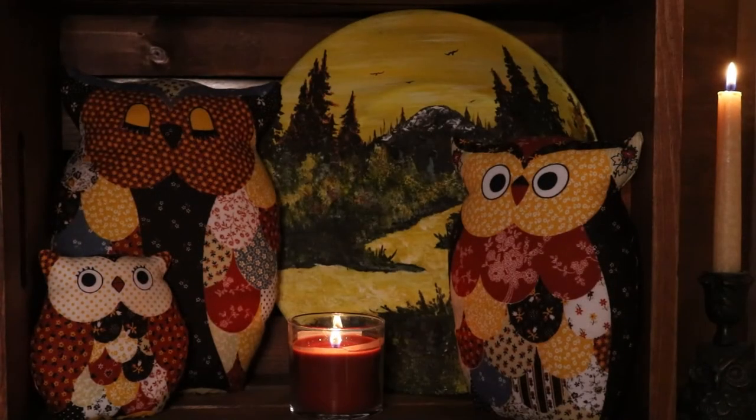And here is the finished project. I'll be shipping these off to my mom, but I really wanted to get some good pictures of them before I sent them to her.